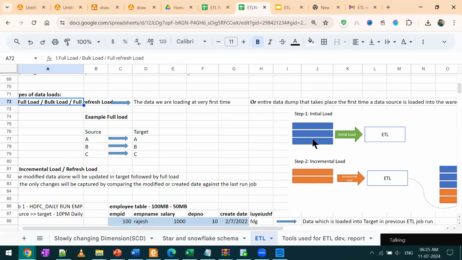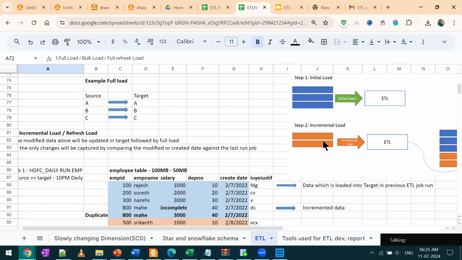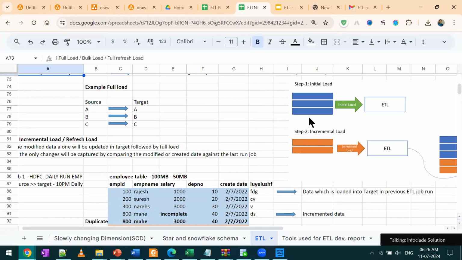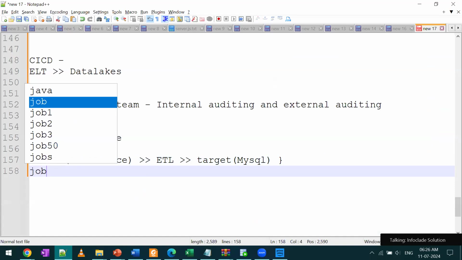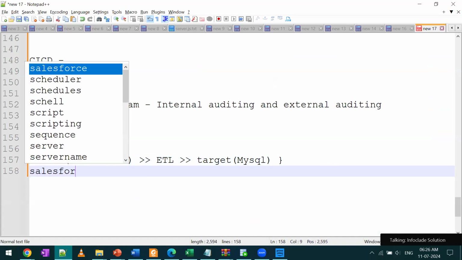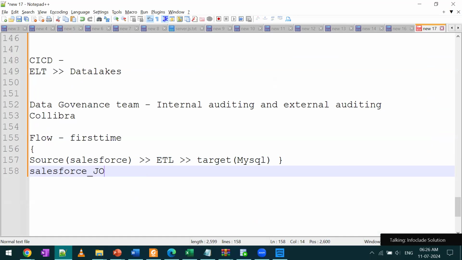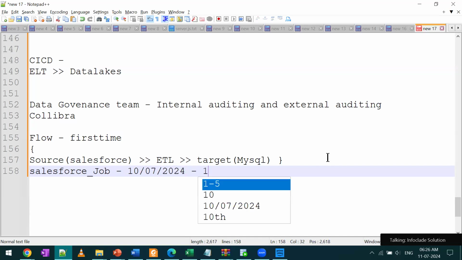Okay. So, for example, let's say you already have some data over there. Let's go with the color coding. So you did some load initially. Let's take we have one job, the Salesforce job in Control-M. It ran yesterday. So I already got some records, maybe 100 records.